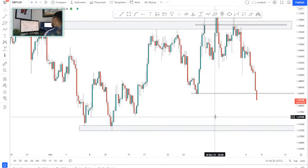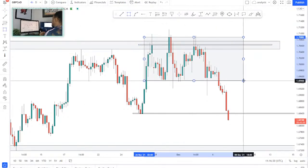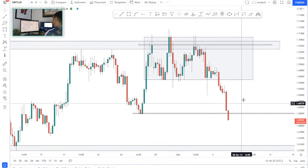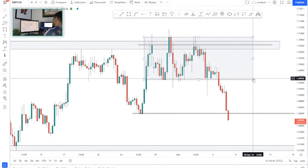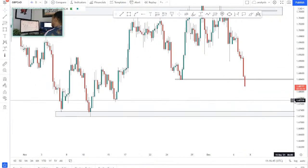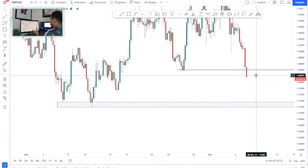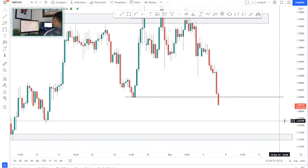It could just continue to fall because it has consolidated pretty much all of last week. It consolidated and now it's kind of relieving itself. So normally when we do break out strongly out of consolidation, price could give you a good couple hundred pips depending on the pair without any significant retracement. So we don't have to retrace, but hopefully it can, just look for entries, of course. But yeah, pound CAD is falling there.